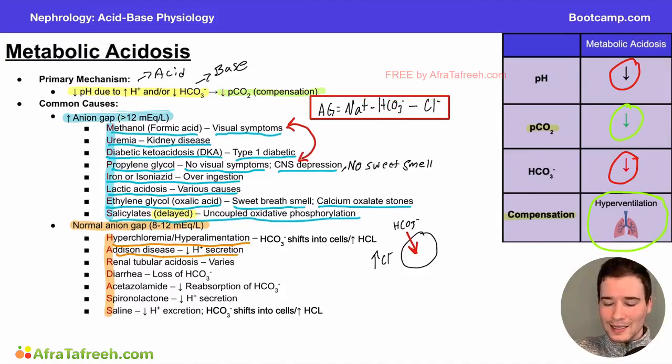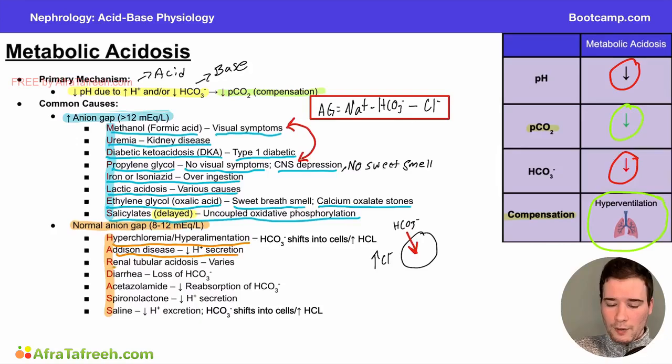So remember, in Addison's disease, we have an adrenal insufficiency, and that means we secrete less aldosterone. And we know that when we secrete a high amount of aldosterone, we bring back our sodium in exchange for our potassium and our hydrogen ions. We talked about that a lot in our nephron transporter series. So if we don't secrete aldosterone, we have the opposite effect in that we don't secrete hydrogen protons, and thus it can build up in the body.